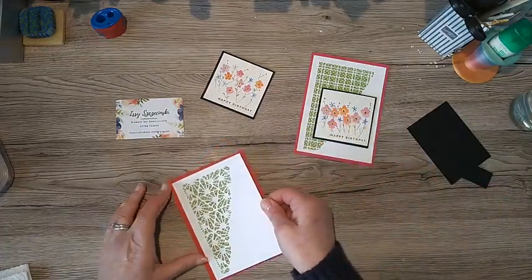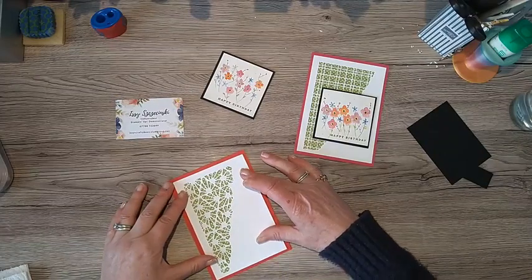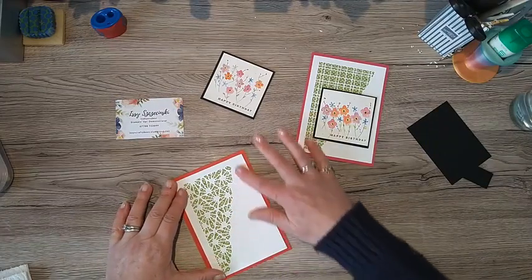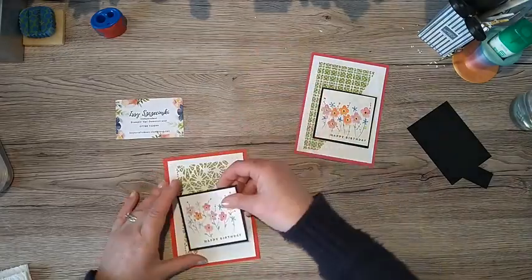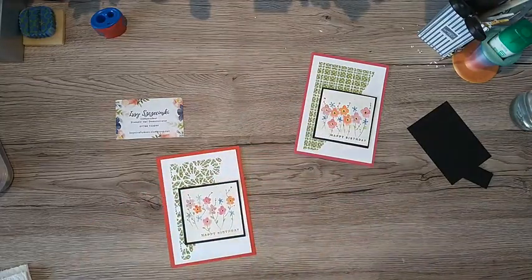So I hope I've inspired you to have a go with your watercolour pencils, if you've got them. And if you haven't got them, you know where you can order them from. And have some fun. I'm going to grab some dimensionals.